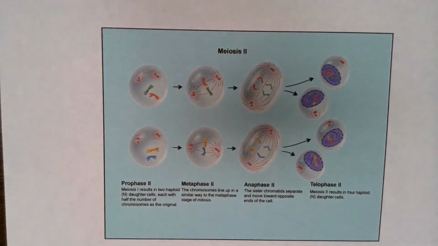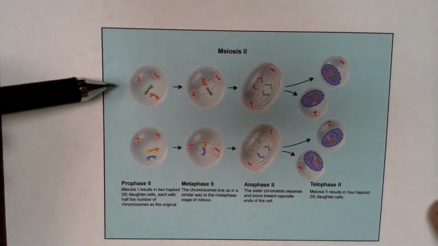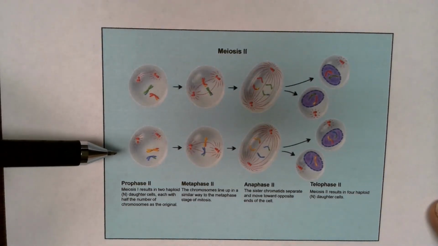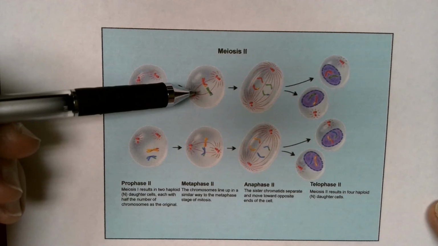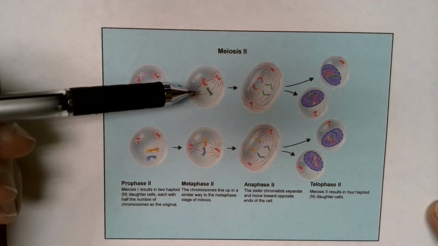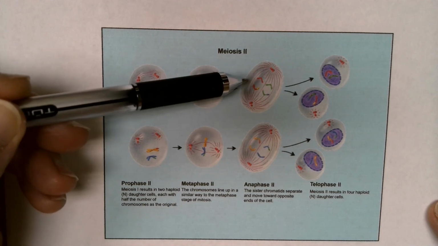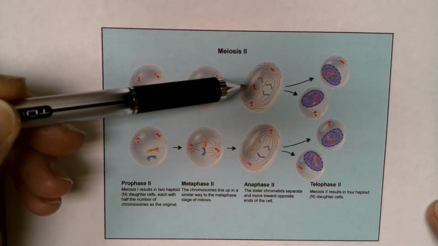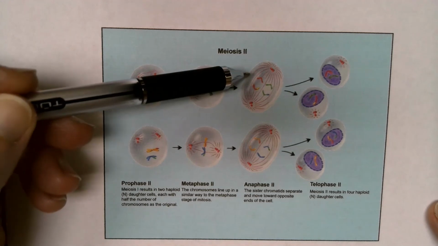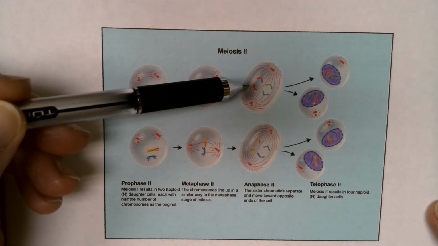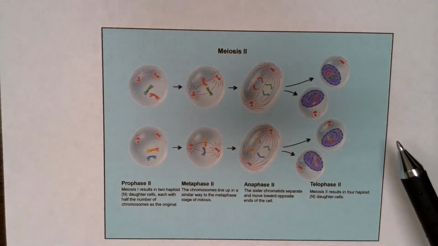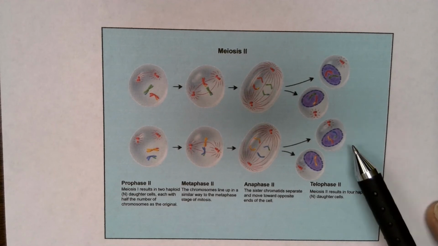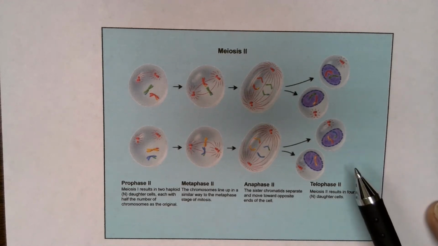So that when we go into prophase 2, in this next diagram, right, that's what we're seeing here on the far left. We've got 2 haploid cells, each with only 1 member of the homologous pair, okay? Then those chromosomes line up in the center, okay, because now the replicated nature of the chromosomes needs to disappear. Sister chromatids separate in anaphase 2. Now these are individual daughter chromosomes, 1 set moving to each pole in each of these 2 cells. So then by the end of telophase 2, each cell has half of the original genetic information of the parent cell, okay?